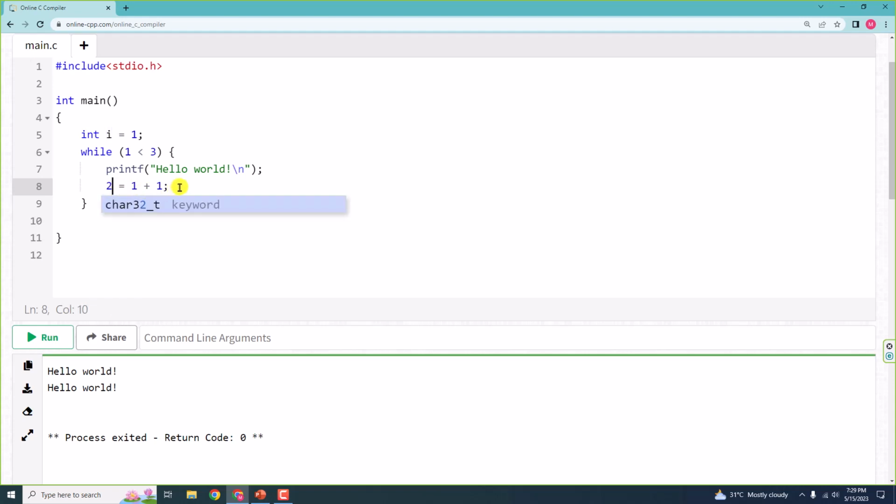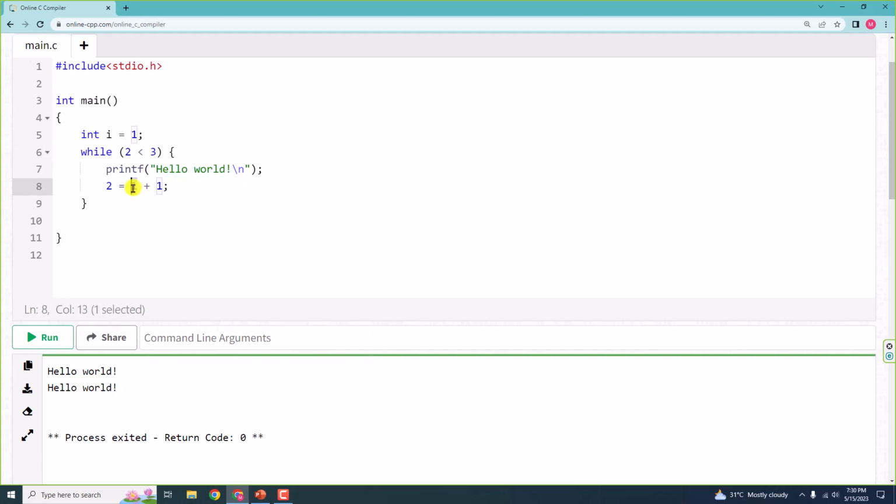Okay. Then once again it will come to this line. At the end of this, it will come back to this line. So here it is i. The new value of i is 2, it checks whether 2 is less than 3. It is less than 3. This is true, and so this is executed once again, and we have the hello world for the second time.